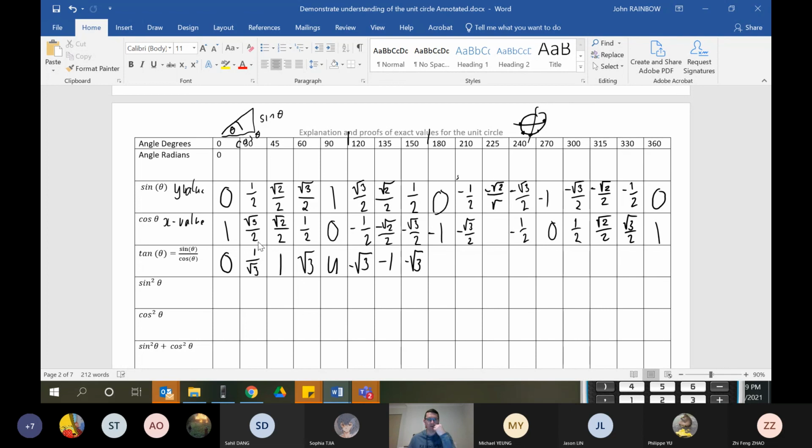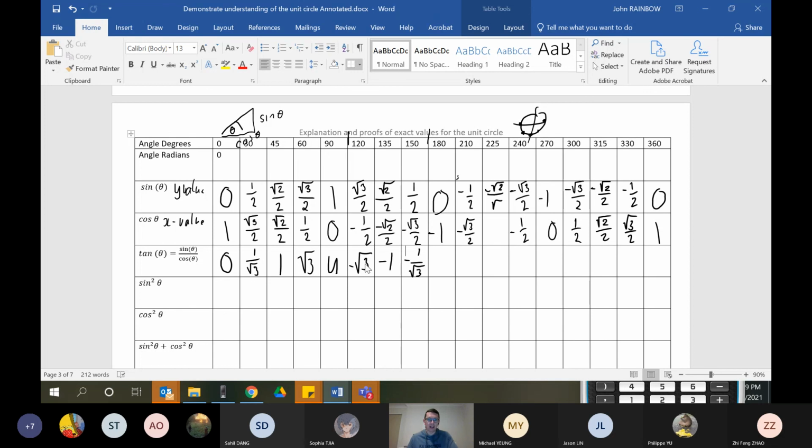And why it will repeat itself is because tan 30 should be the same angle as tan 150. Should be. I stuffed something up there. That should be 1 on root 3, -1 on root 3. And because they're the same triangle, 60 should be the same angle as 120.